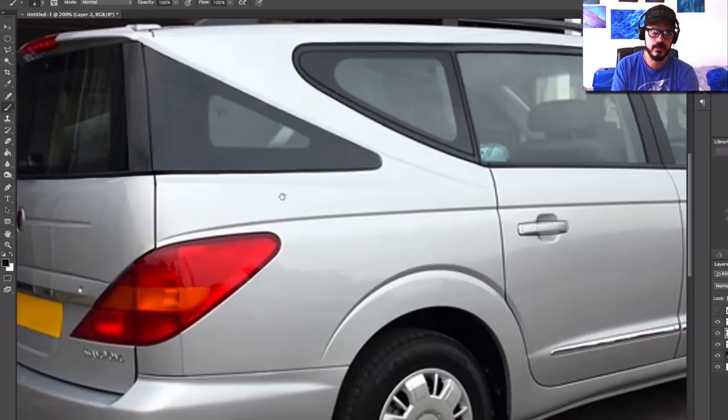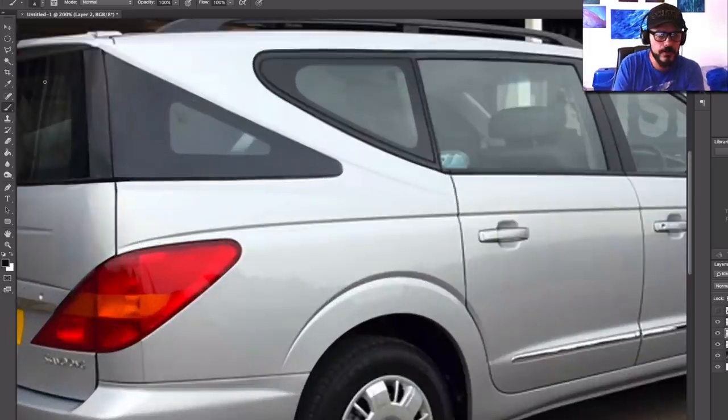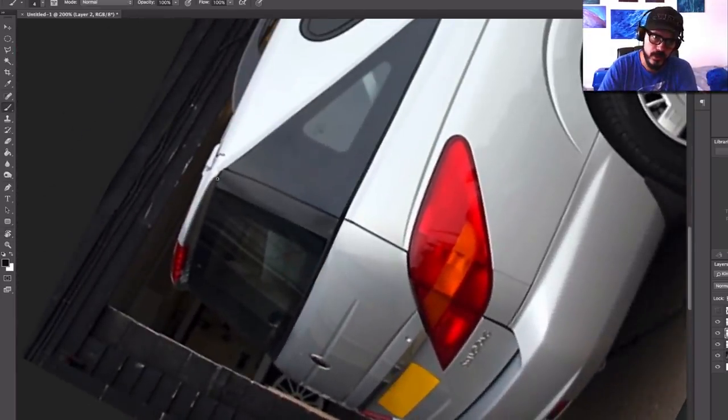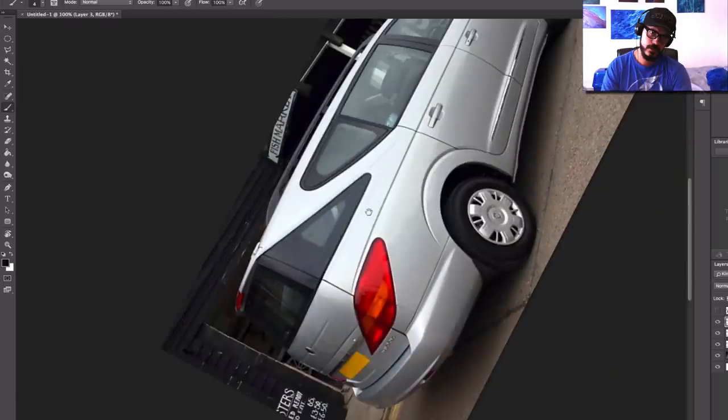Let's see how this looks. I think it looks pretty good, actually. I'm pretty surprised how easy that was to do. So same thing here. We have a section line up here. Let's first of all pick the correct layer, step number one, and then we can add this section line that goes all the way. There we go.